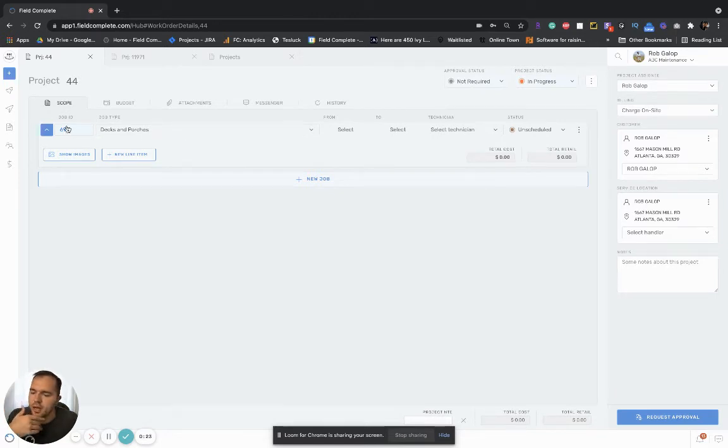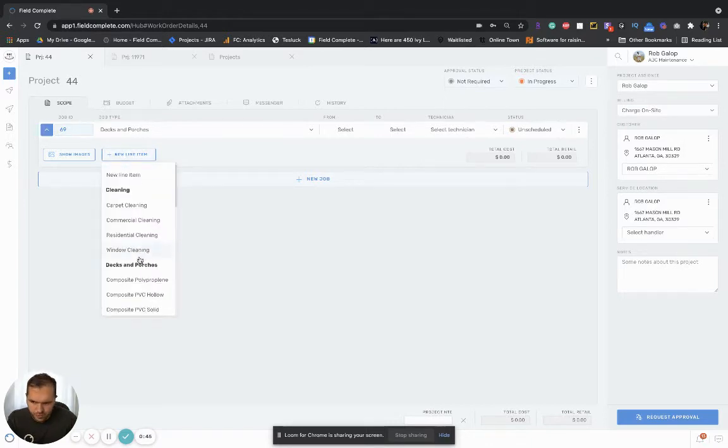From here, billing and a lot of the line items and invoicing and estimation is handled at the project level. You can also add line items at the job level. Technician can also add, or contractor, line items in the field from the mobile app. But for this video, we'll show how to add line items from the project scope level.